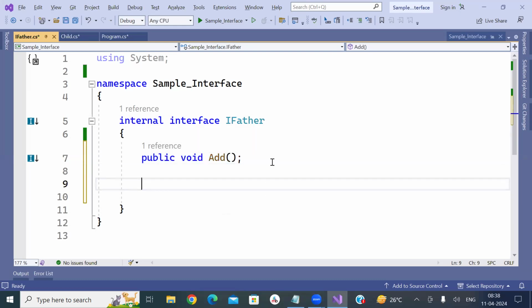Right? I'm having one more method, public void remove, like this.